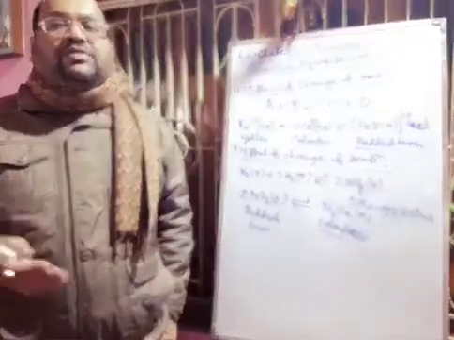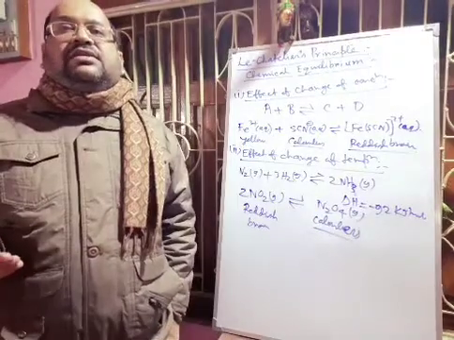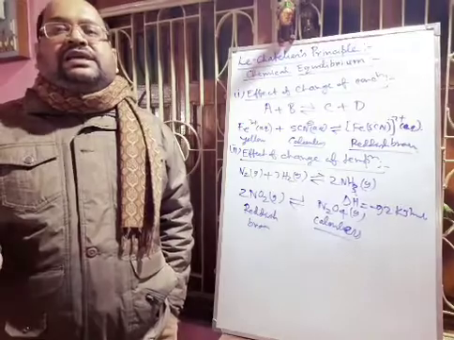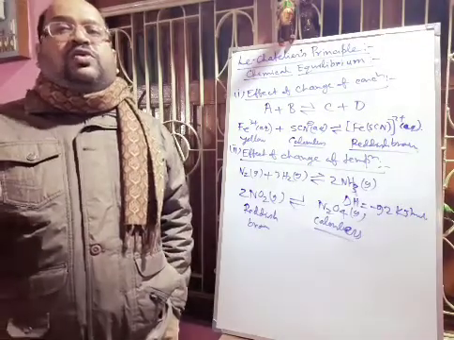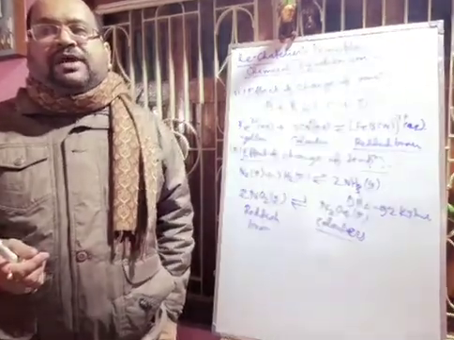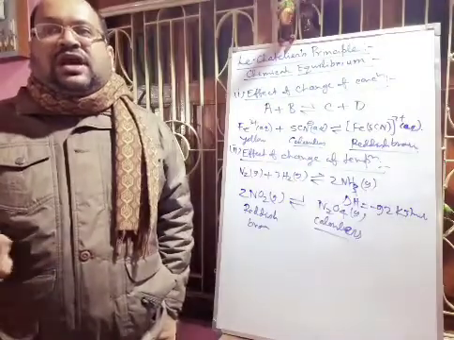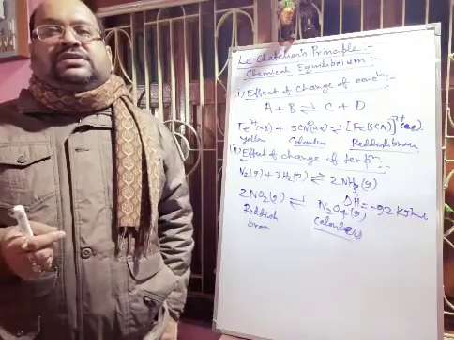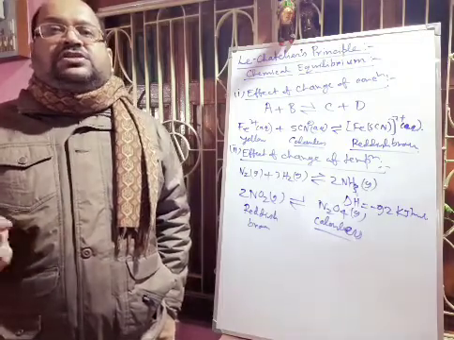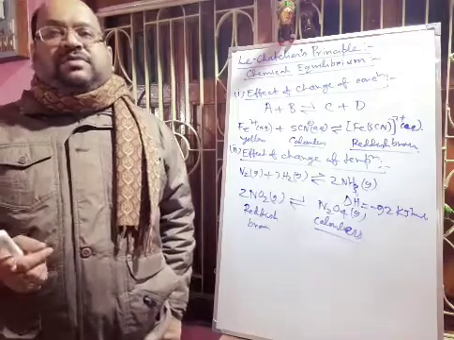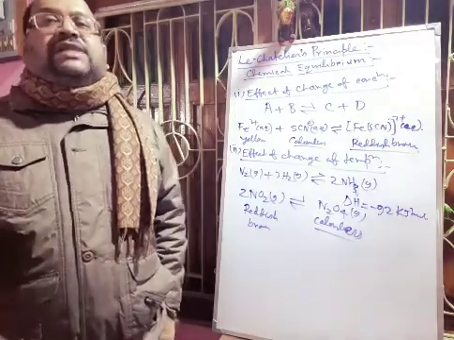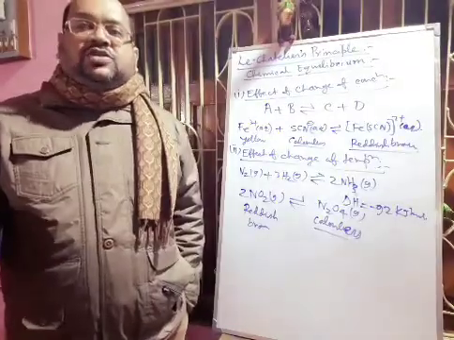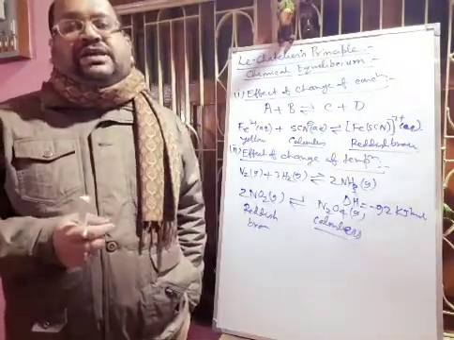So NO2 gas may be prepared by adding copper turnings to concentrated nitric acid and then collected in two 20 ml test tubes. Now ensure that the intensity of the reddish brown color in both test tubes is the same, otherwise there will be a problem. If the intensity of the color is the same, that means the same amount of gas you have taken, and then you have to use a stopper to seal the test tube.